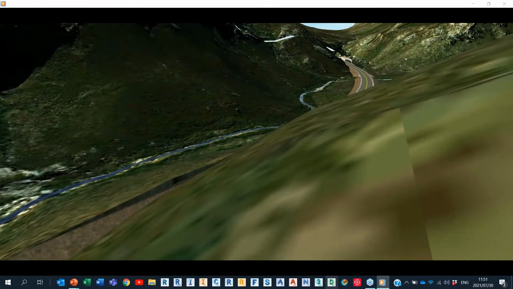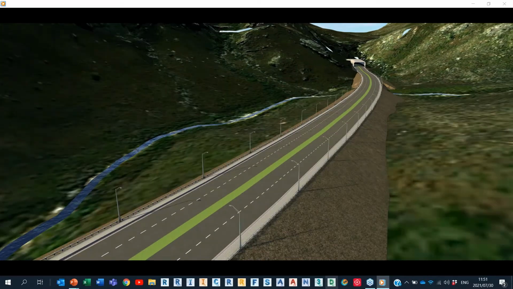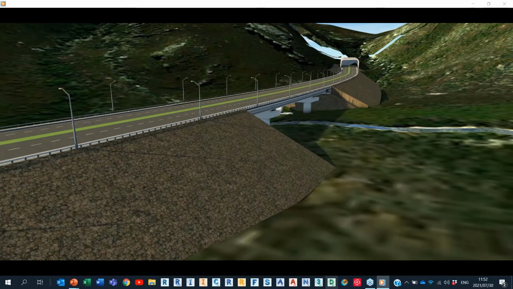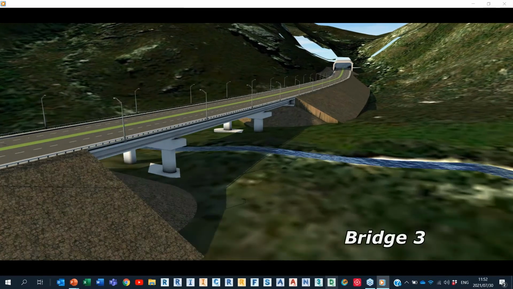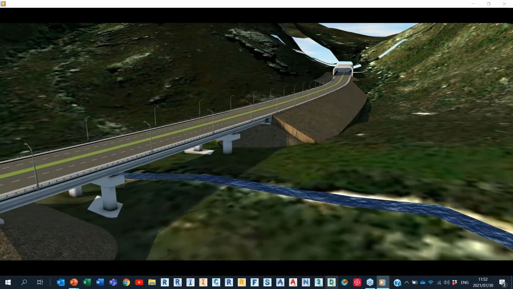We are going like a Superman type of fly through over the mountains. Look how clear the fill material looks, right? I exaggerated a lot of the fill here and cut, so it will be visual. Bridge 3, you can see it's going over this nice animated stream here in Infraworks. You can see I've also put in the guardrails for the bridge, and of course the light posts that we would probably use here in South Africa.